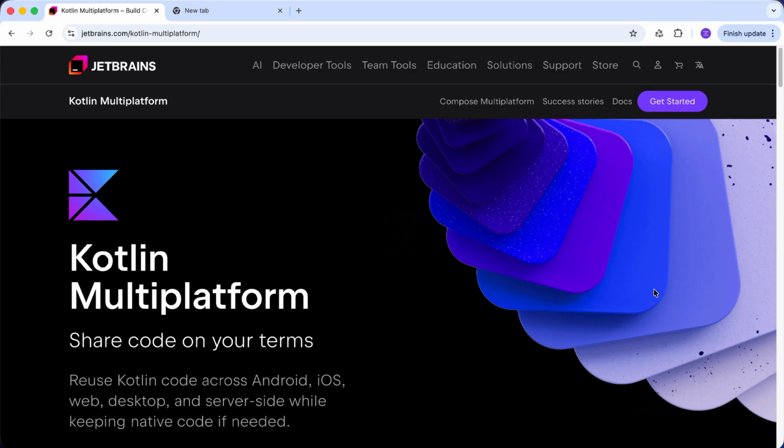So with this video, we are starting a series on Kotlin Multiplatform. Kotlin Multiplatform is everywhere in 2025 and it will be in 2026 as well. But what exactly does it do? Is it stable? Many questions are there. How is it different from Compose Multiplatform? Is it a framework, AI, a UI toolkit, a replacement for Flutter, or something else entirely?